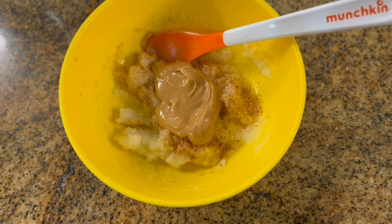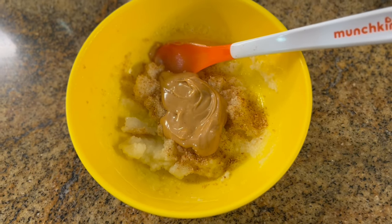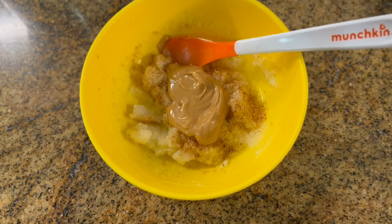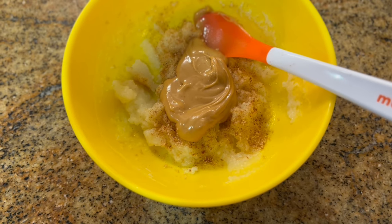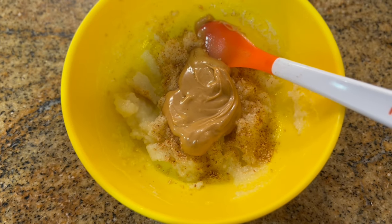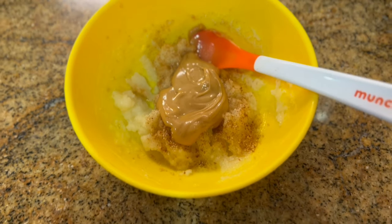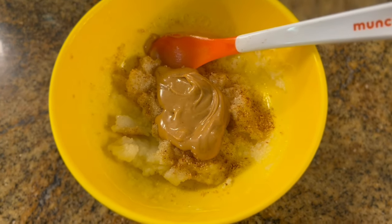Alrighty, guys, so this is my last snack of the night. I had a little extra chicken at dinner, so I wouldn't have to worry about protein at bedtime. So I just had a little carby snack. Cream of rice with a little bit of peanut butter on top. And then I put some Himalayan pink sea salt and a little sprinkle of my Flavor God cinnamon roll seasoning on top. So I'm going to munch that down, have some vitamins, and go to bed.